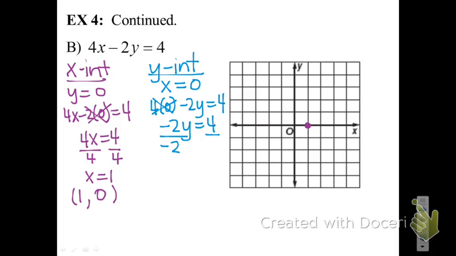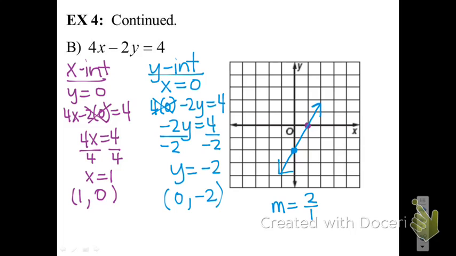Divide now both sides by negative 2. Those negative 2's divide out on the left side, and y equals negative 2. And we have an ordered pair at 0, negative 2. So this tells me that I go over 0, down 2. I need 2 points to graph a line, and there's my line. Once again, if I did ask you to find the slope, it's not on your homework, but you could. The slope would then start at one point and go to the next. You have to rise 2 and go over 1. And that would be the slope if you were asked to find it.